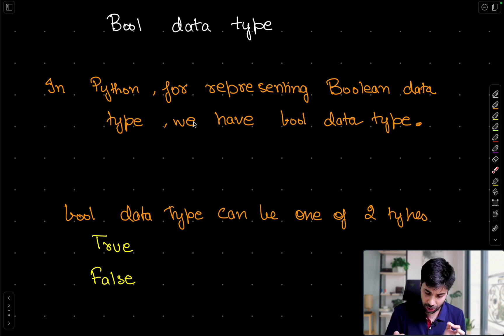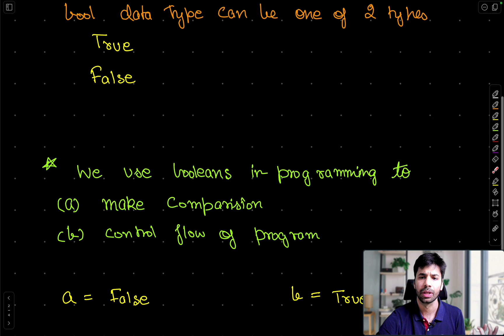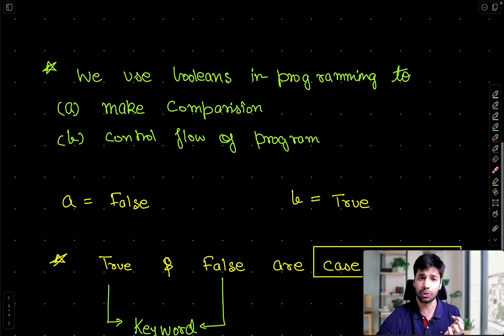Now bool data type can actually be one of the two values. As we have already seen, it can either be true or it can be false. Nothing else in between. Now where is it used? You will know fundamentally, computers actually just understand the bool data series of one or zero. That I've already explained. And initially as well, computers were made with bulbs to take decisions, so they can either be on or off.